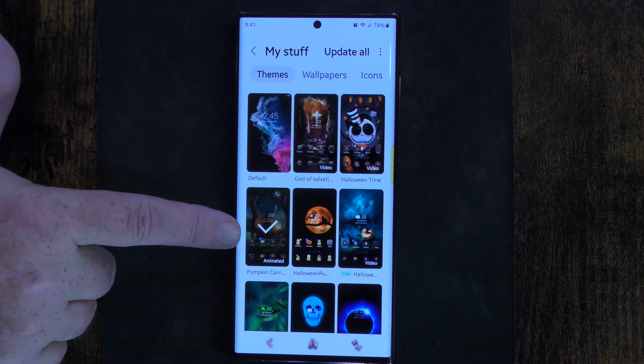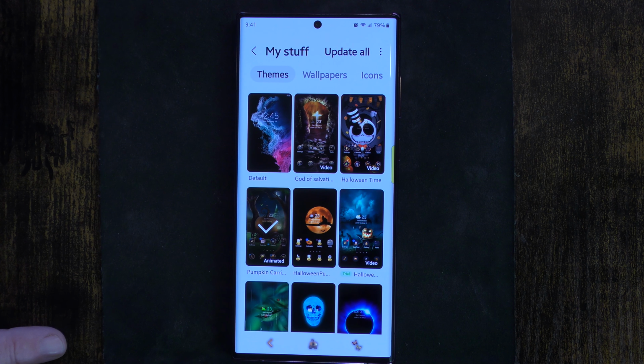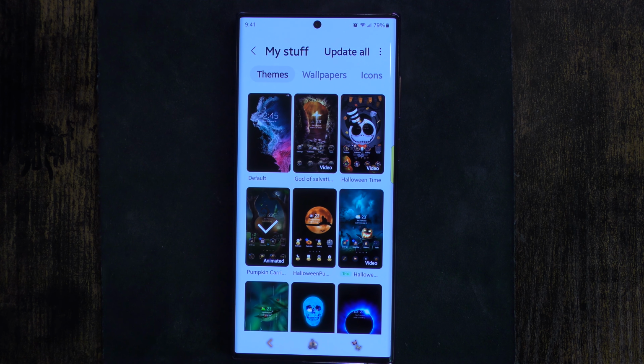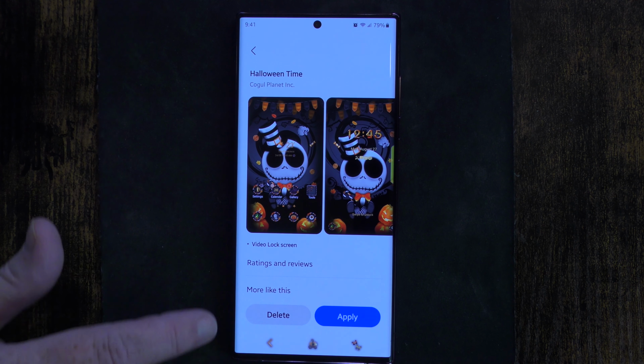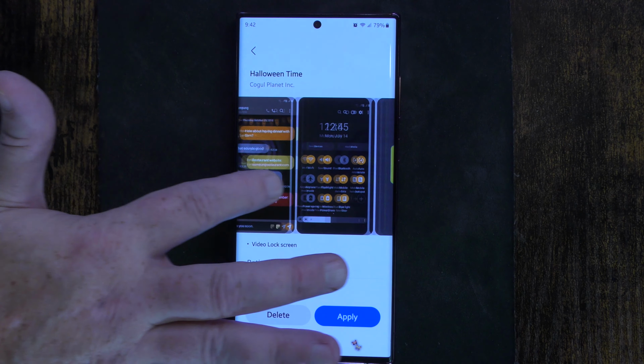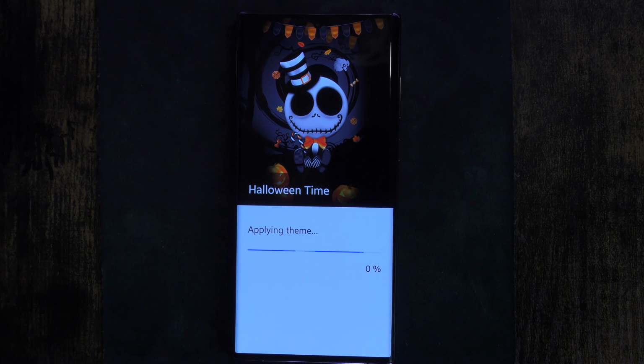If you see the check mark, that check mark is telling you which theme you have on the phone at the current time. In order to change to a different theme, here's another one I purchased. Just click on it. That's what the theme is going to look like. Hit apply. It's going to apply the theme.